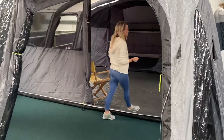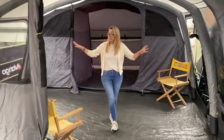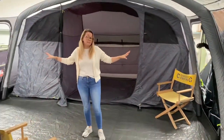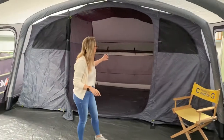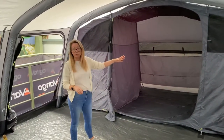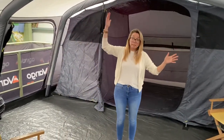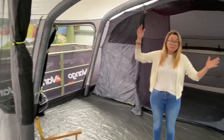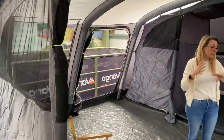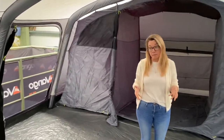If you come with me into the main area of the tent, you'll see you have your two side windows, again tinted. You have two side entries, and at the back you have your seven-person sleeping area, divided into three separate bedrooms with a sewn-in groundsheet. Huge amount of space and a really, really tall beam height. Very convenient that you can pump this all up from just one point.